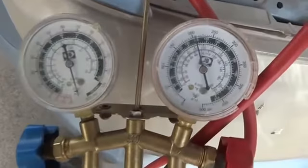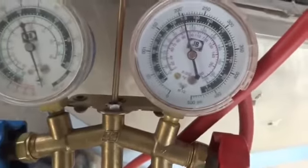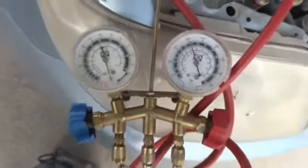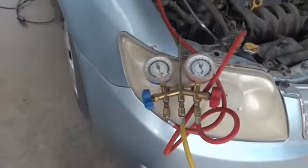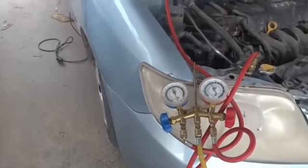So here is what 1 hour has passed, and you can see the pressure is on the same, it's sustained on the same point, 205 psi, something like that. So it's okay, it seems good. There is no leakage in the system probably. We are expecting that.